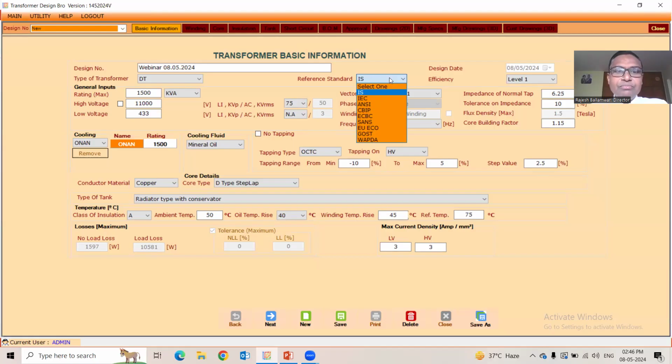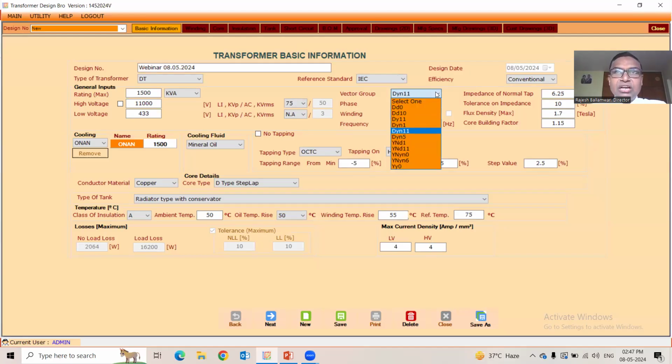It could be IS, IEC, ANSI, that is IEEE, CBIP, ECBC, SANS, European Eco Design, COAST, WAPDA. Now, these are all the reference standards used in various parts of the world. You can choose the vector group. Many vector groups are supported by this particular software, starting with delta as well as star.